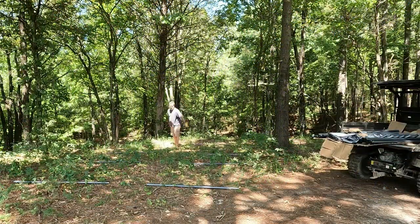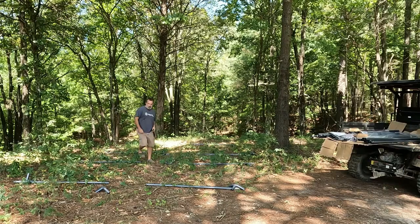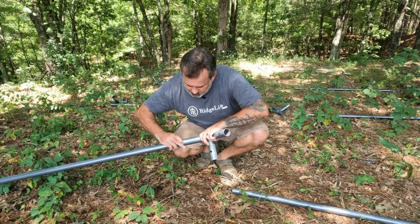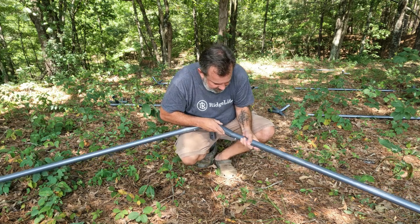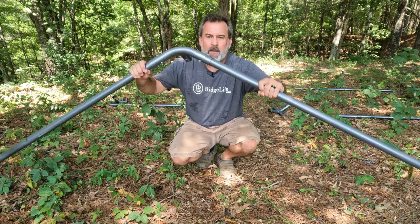I'm going to lay all these sections out for you real quick in time lapse. Then we'll look at how a couple of them go together. Then we'll time lapse, boom, putting it all together. Starting on our front end, I've got two A sections. Just going to push that button down. Well, I did not know it was going to be this easy to assemble our carport here. If you wanted to move this, this would not be an issue at all.